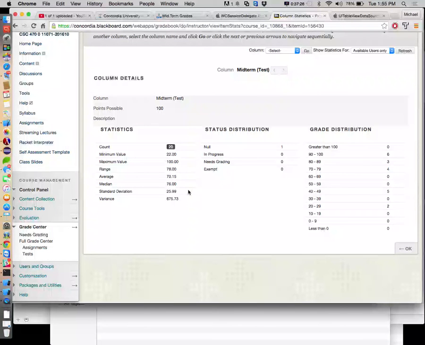So 20 exams. Minimum value was a 22. Maximum value was a 100. Average was a 70.15. There were 6 grades 90 to 100, 3 80 to 89, 4 70 to 79.